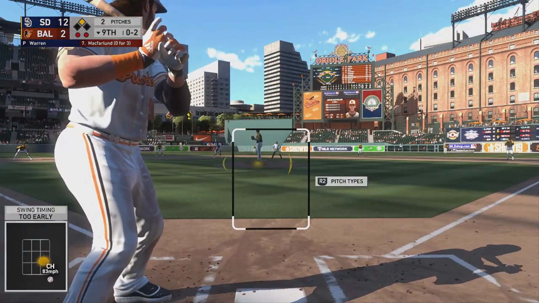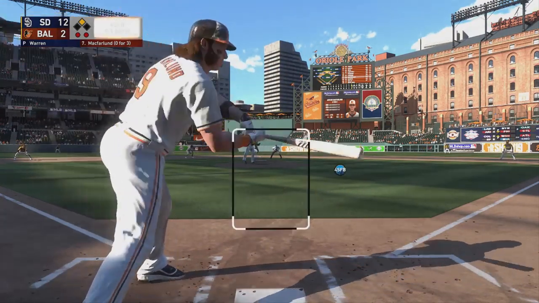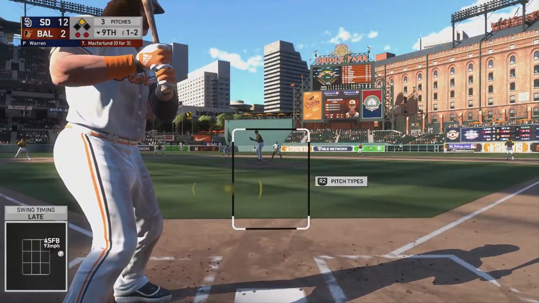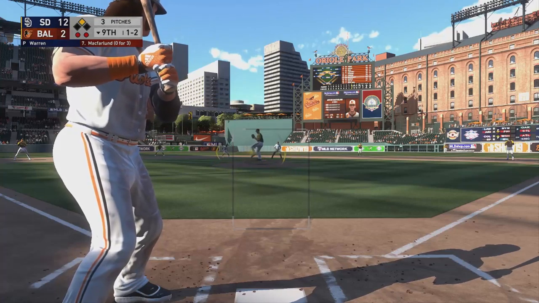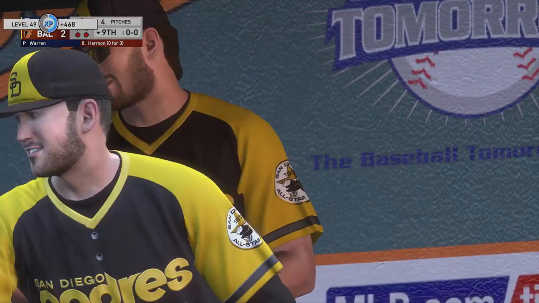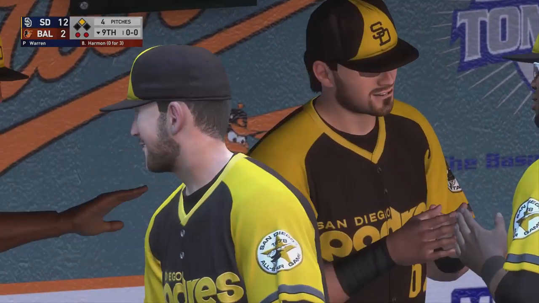0-2 to McFarland. Here we go. Good check swing. Good check swing. Alrighty. 1-2. I need our third baseman to do something for us. That's the game. That's the game. Oh, that sucks. That sucks for sure.